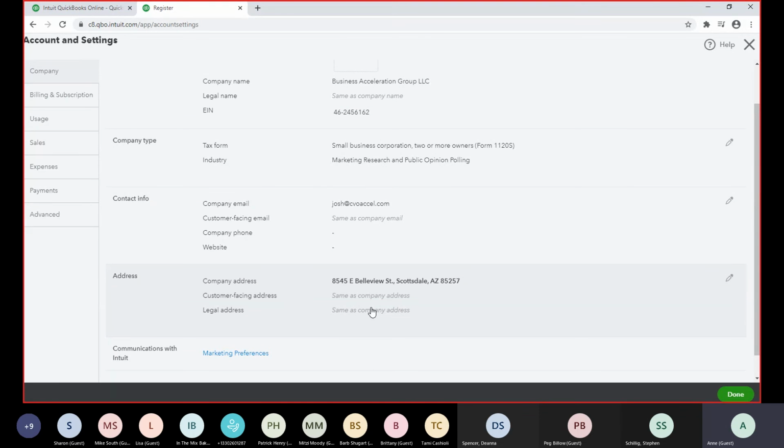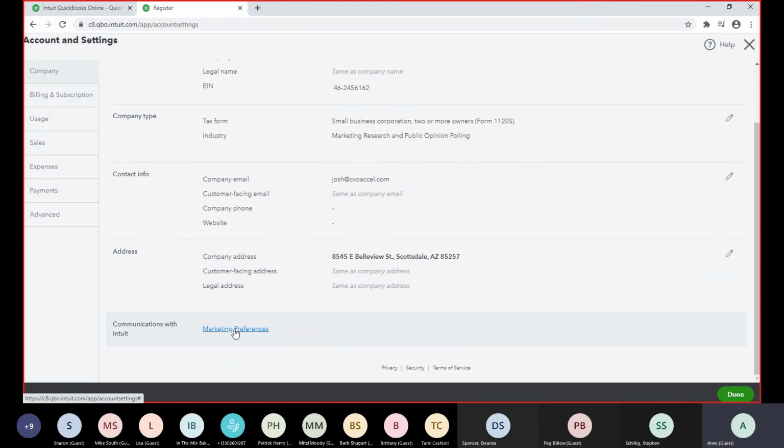Your legal address could be different than your physical address because when you set up your EIN, you lived at home, and so your office was at home. So you put your home address, and now you have a physical office, so you need to change your address. You can't use a PO box, but if you go to a UPS store, you can use the UPS store address and then make your PO box a secondary line. That's up to you.